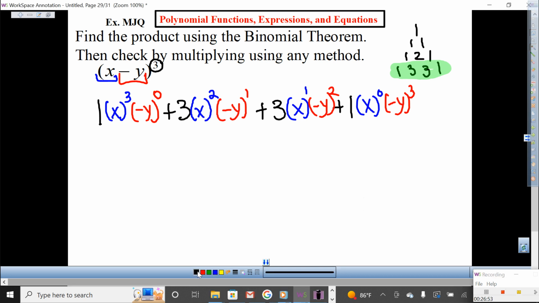All right. Now that I'm there, writing utensils down, look up to the screen. Now I'm at the point of just simplifying. I'm going to start with term 1. Here we go. Pay attention to this part. What is negative y to the 0? 1. And there's multiplication, right? So what is 1 times 1? Times x cubed, x cubed. Copy that.